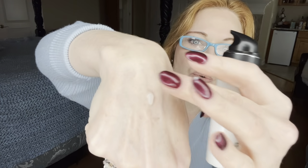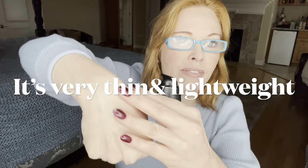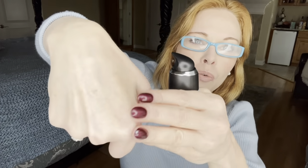It comes out like that, just like a gel almost, and then you rub it into your skin, and it doesn't feel like dimethicone like some primers. It doesn't have dimethicone in it, but it does have silicones in it, and it just has that very silky texture. But no matter what I have on under it or over it, it doesn't pill or anything. None of these do. They all play really well together. Sometimes when you layer skincare or layer products, one will start to kind of roll off in a weird way. None of these will do that. So it's very silky, and it's just a beautiful product.